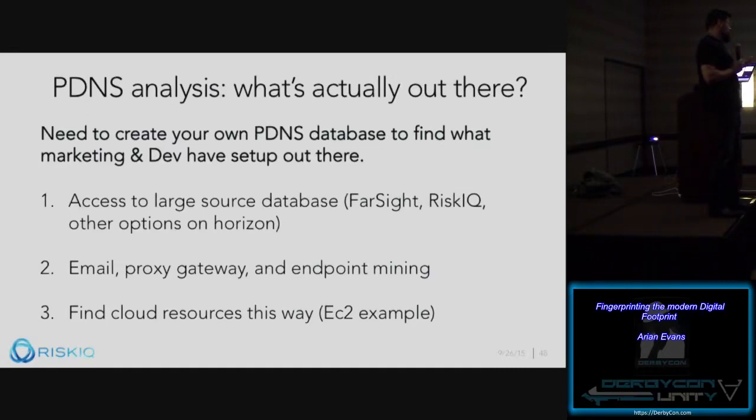Well, passive DNS is one of the best ways. You get new domains registered, and you also see where people are going. And so you can buy it externally. And again, the two other best sources of passive DNS are going to be domains you extract out of referral logs. That's going to be more for indications of compromise, and where your users are actually going. You can get that out of email. If you have an email system, then you can scrape that out. An easy way to do it. If you have outbound proxies, you can get a lot of it there. Some of your endpoint protection products are moving towards allowing you to extract that information out.